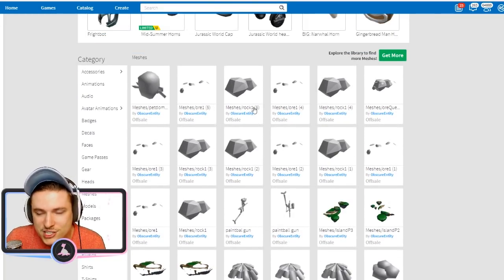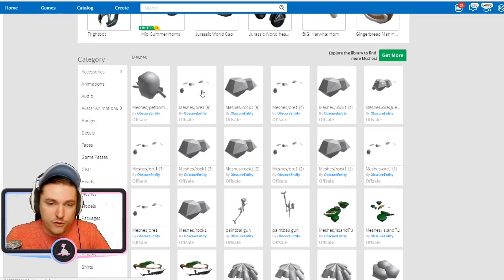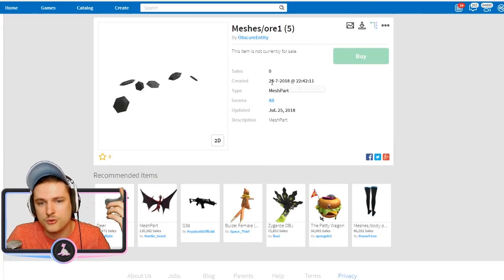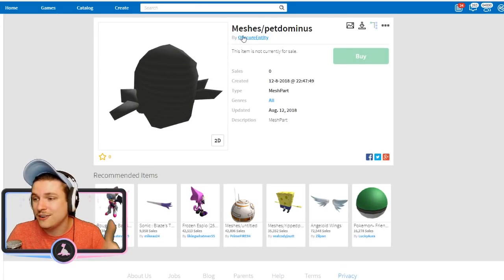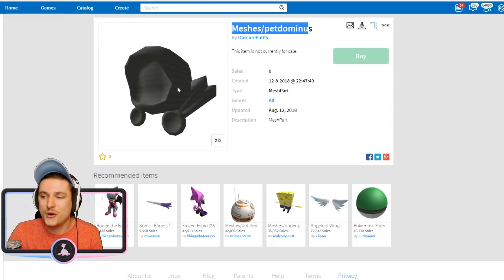These are his meshes, which means the things he uses to make his models for Roblox. And of course, there's a few older ones. People can say, oh, there's ores and stuff, but these ones are pretty old, guys. These ones are from like July, so you don't really have to look at them because they were not going to be really relevant. But this one, guys, is a pet Dominus. It even says in the title, so we can confirm that it is a pet Dominus, and it means that we're gonna see ourselves a first Dominus pet.